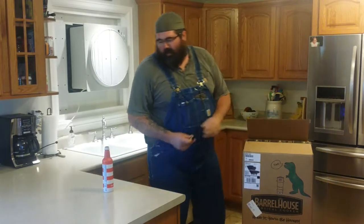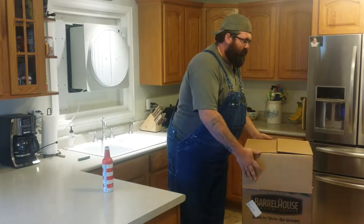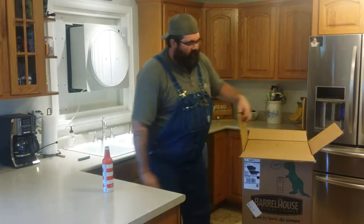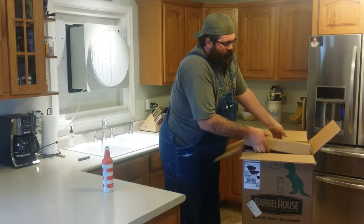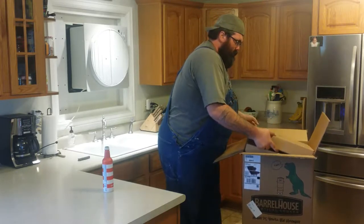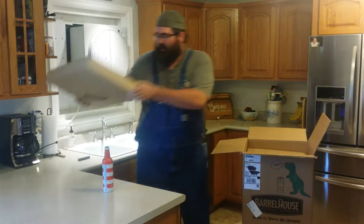This is the deluxe model, and I went ahead and got the optional accessories pack, so I should be pretty much set to do everything from the get-go. It's got a bunch of stuff in it.